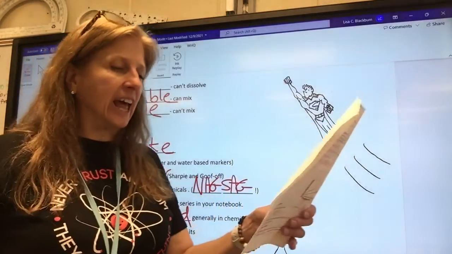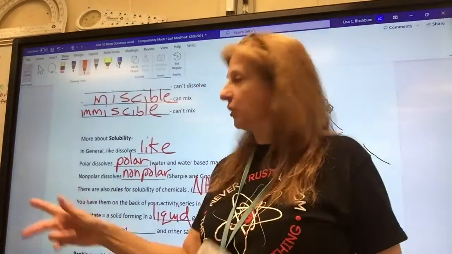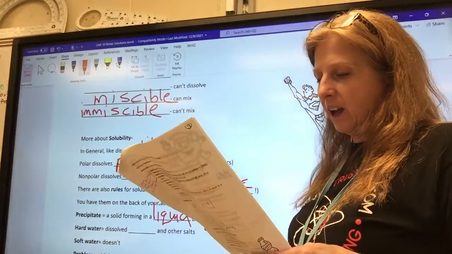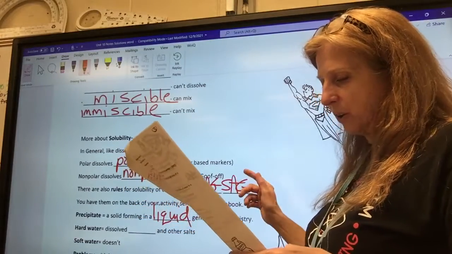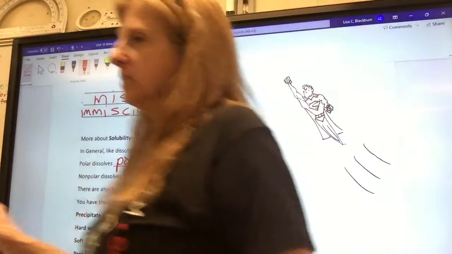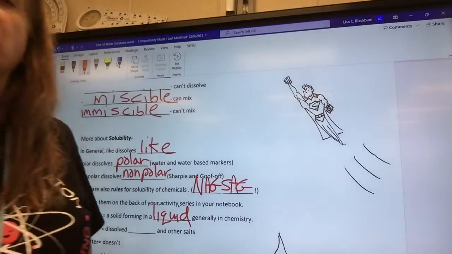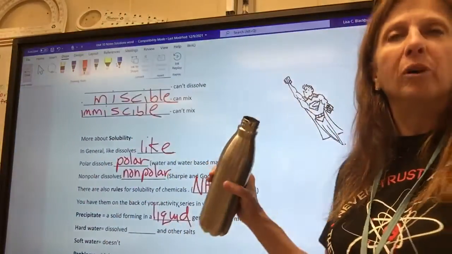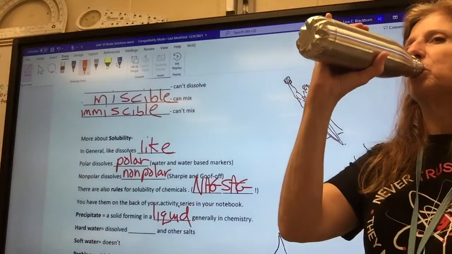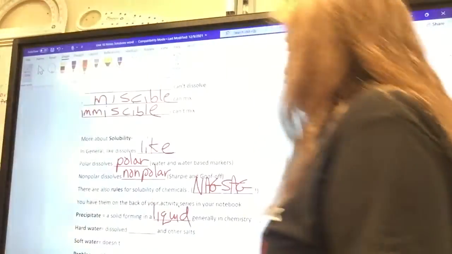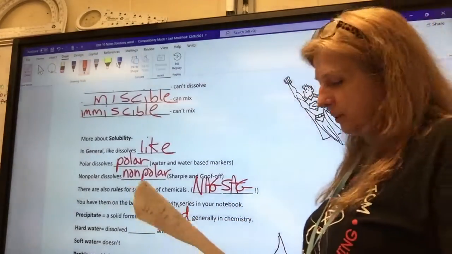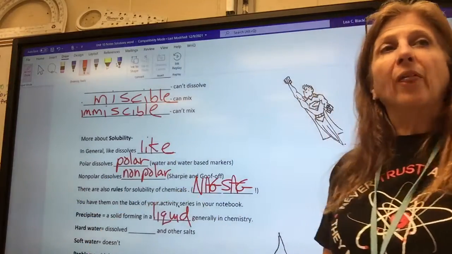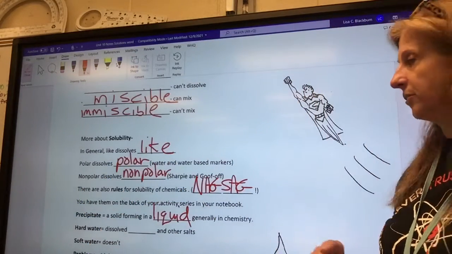NAG-SAG. It's that nitrates, acetates, and group 1 are dissolved, and sulfates, ammonium, and group 17. So that's what it is. It's just a way to remember. It's like Roy G. Biv, but for the solubility rules. It's what's soluble. Okay. So, precipitate is a solid forming in a liquid, usually in chemistry. In the weather, it's in a gas, a liquid or a solid.